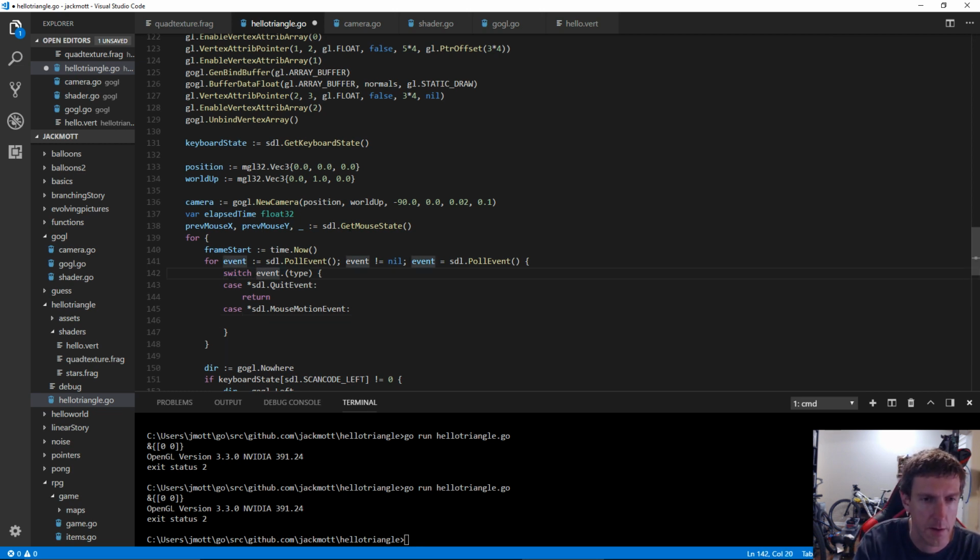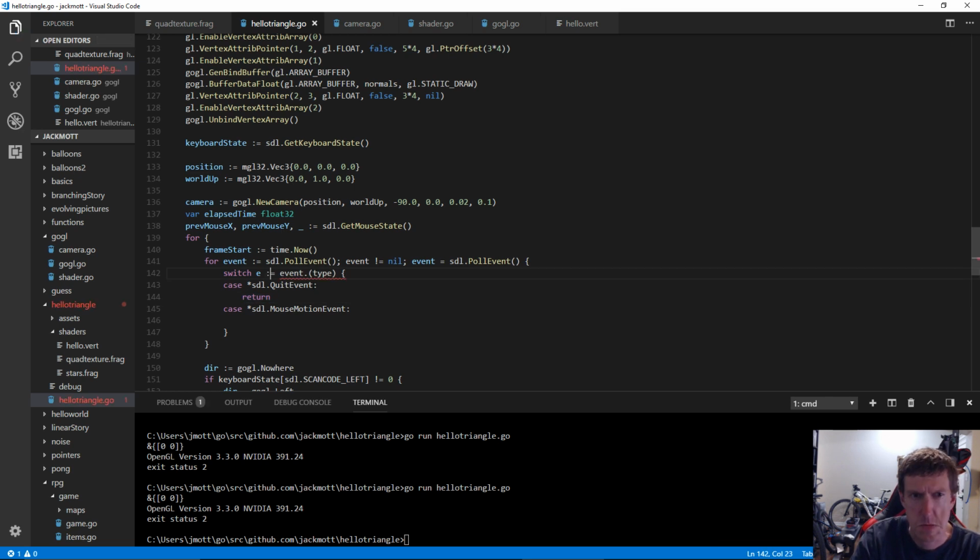So up here, this is called a type switch, where we have an interface, and we're seeing which actual type it is. We actually want to do stuff with it. So this is the syntax for it.